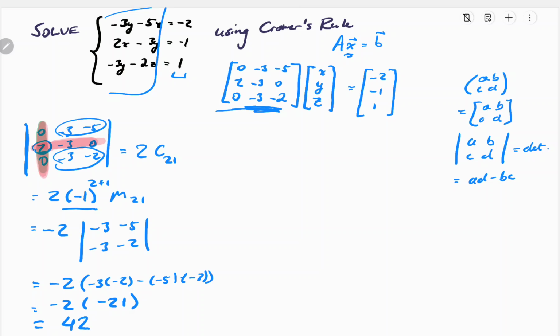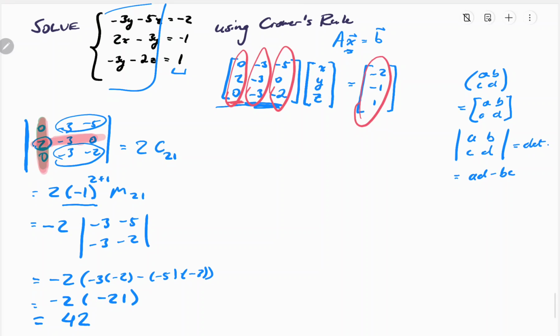Now is the tricky and tedious part. So for each column in our original, we are going to sub these numbers in. So we're going to do that once, twice, 3 times. And then the rest of the numbers are going to stay the same in the matrix, but the numbers in that substitution will be gone. And then you're going to take the determinant of that remaining matrix.